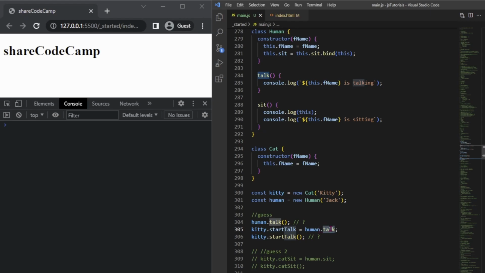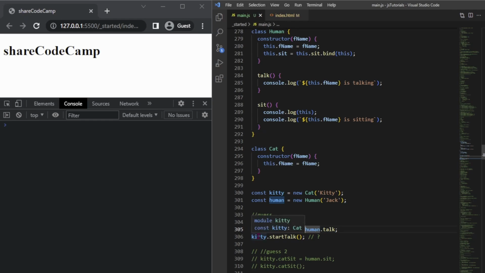I mean, it's not running here, but we just try to access it. So we say, hey, take this function and assign it here. We're borrowing the method from the human instance.